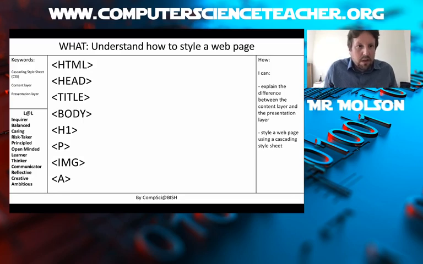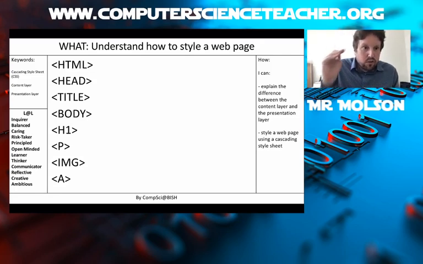We talked a little bit about HTML in the last lesson, and we talked about the fact that HTML is made up of tags. Basically, this is a markup language, so those tags are used just to tell the browser how you want to format the information that you've got on the web page. We've got the HTML tag, the head tag, the title tag, and the body tag.